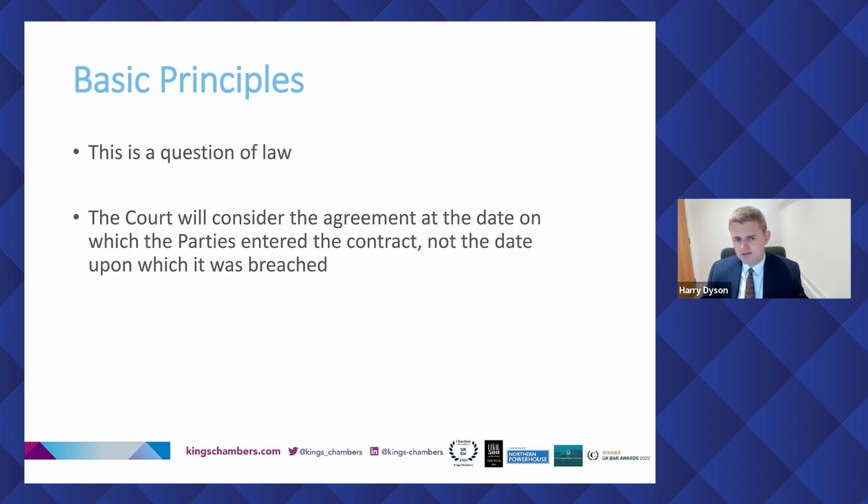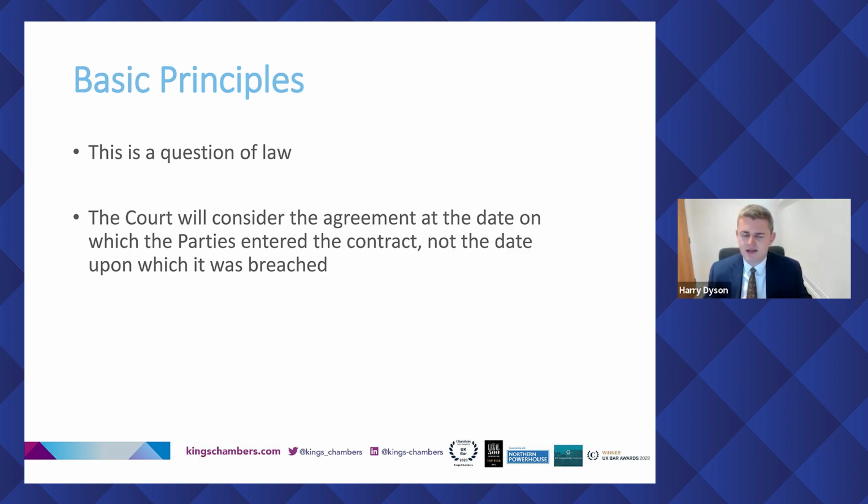The second point, which is important to bear in mind as we go through the various analyses, is that the court will look at all this at the date on which the contract was entered into. So not the date that it was breached, not the date on which you find yourself on your feet in court, but when the parties signed on the dotted line or shook hands or whatever else and agreed to the contract terms. This, depending on the factual background of the case, as we'll go into during this presentation, can be very important because, of course, things change.